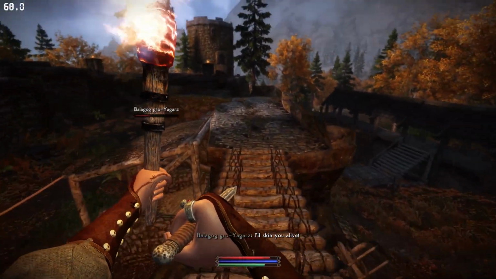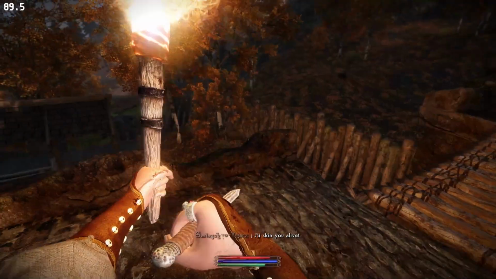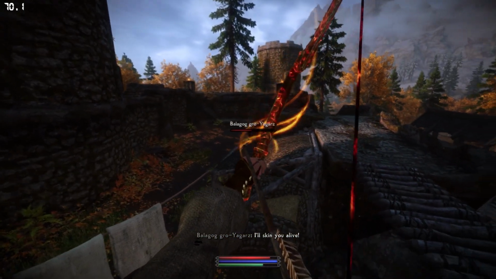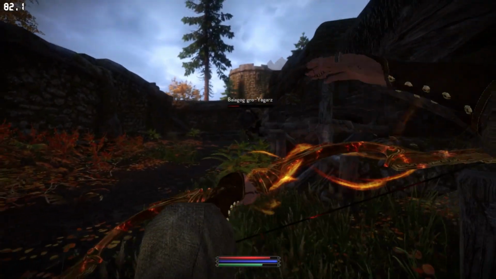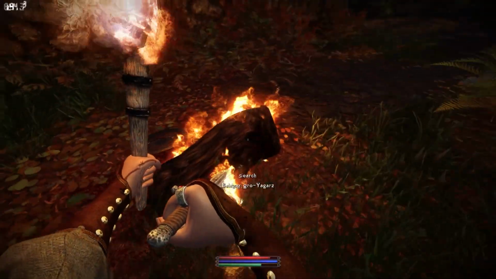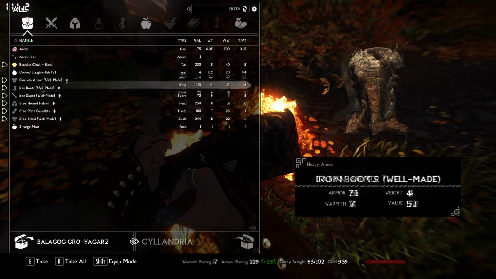Alright, let's fight him. Mano a mano. Oh god, he's got dwarven armor. I'm just kidding, man. I'm gonna cheese your ass. Yeah, we're not gonna fight fair if he's in full dwarven. This guy was stacked.